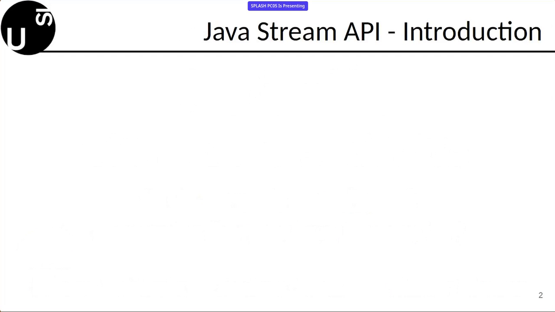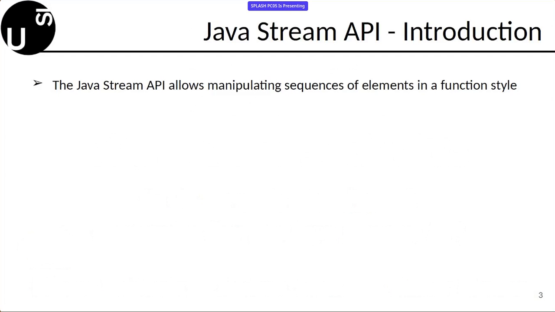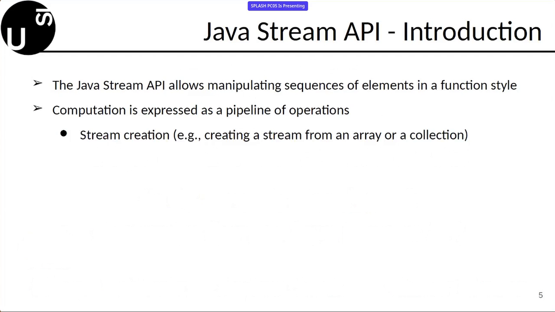So I will first quickly introduce the Java Stream API, which is basically a library that allows users to manipulate sequences of elements, of objects or primitives, in a functional style. When we use the Java Stream API, we are basically expressing our computation as a pipeline of operations.